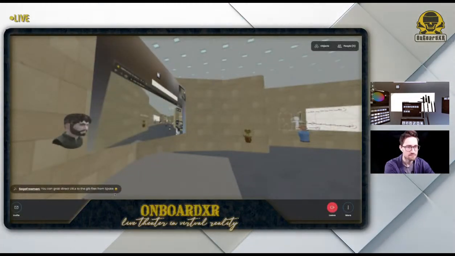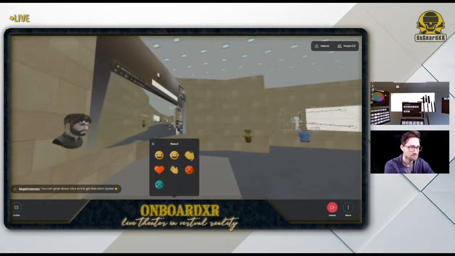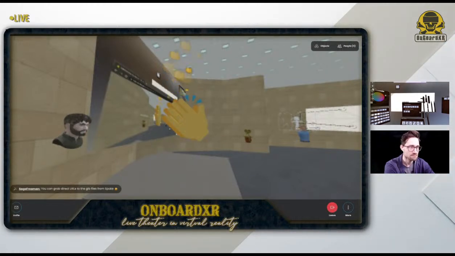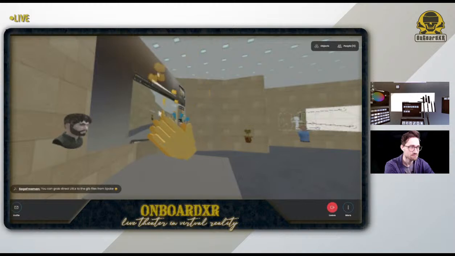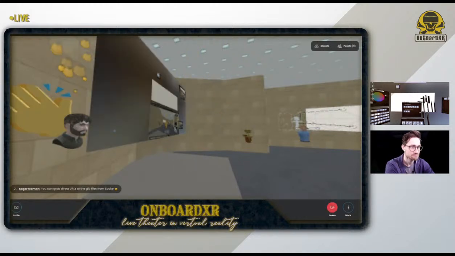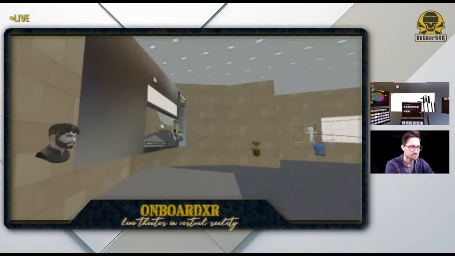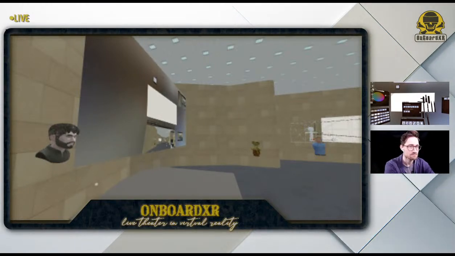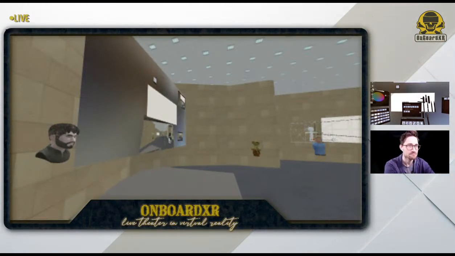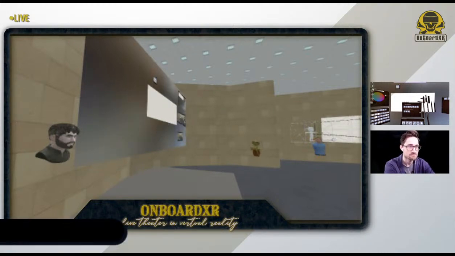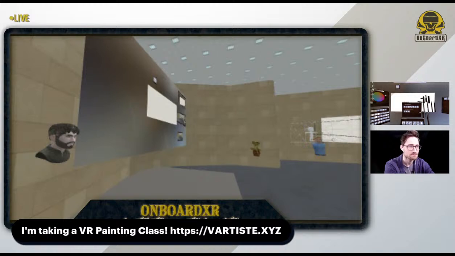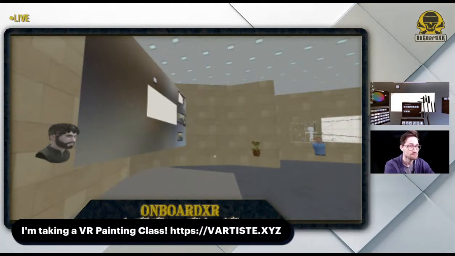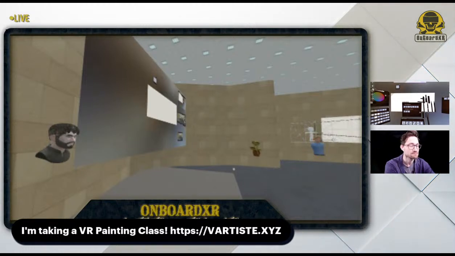Sage says you can grab direct URLs to the GLB files from Spoke. That is awesome. So that is a great way to get files into VRTs then. Yeah, again, Spoke's a great tool. Right-click link, so you can copy files in from Spoke. Awesome. Great to know. I'm learning a lot. How about raw GitHub links? Has anyone tried that with VRTs? Haven't tried that. Nope.